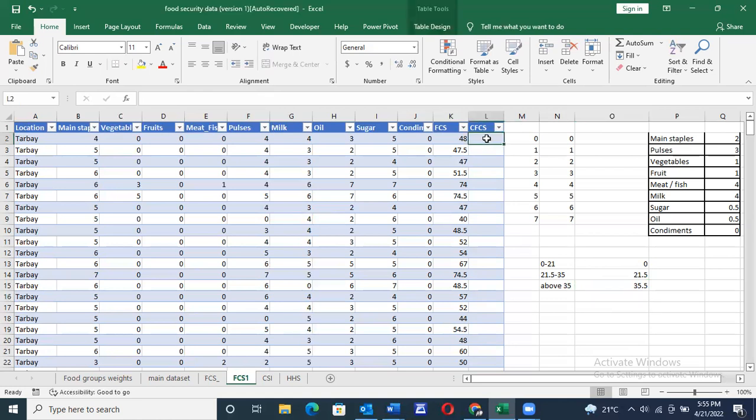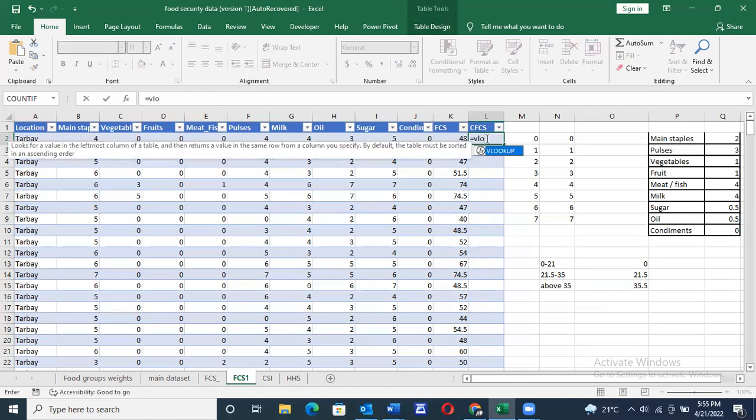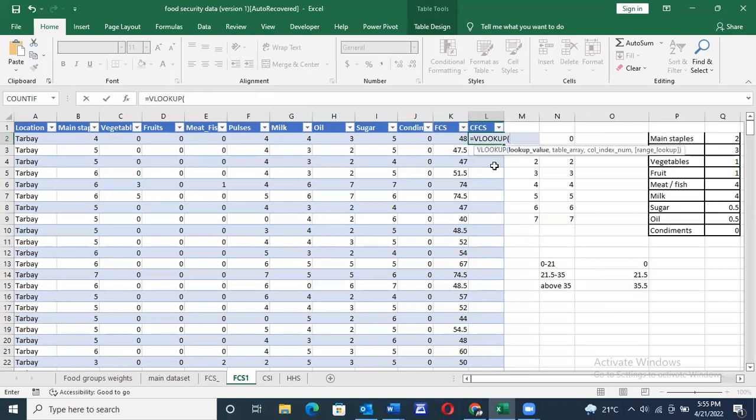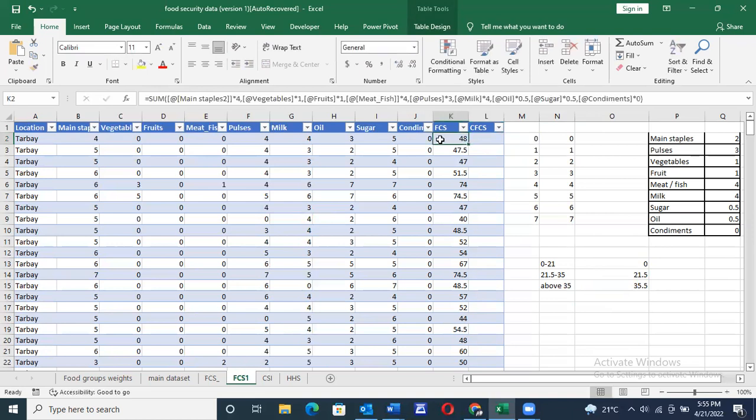So the same thing you're going to do, we are going to have a VLOOKUP function. Equal sign, VLOOKUP, double click on VLOOKUP. Then our first value under the food consumption, the values you have already got here. How do we get this value? We simply get the sum of all the values that we have assigned, as I showed you earlier how we get such values.